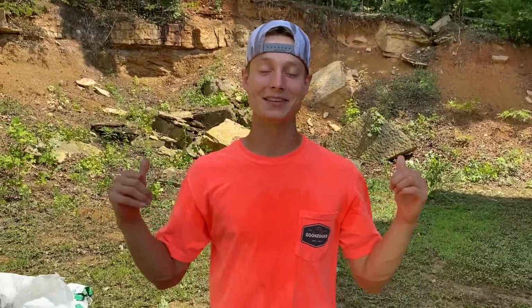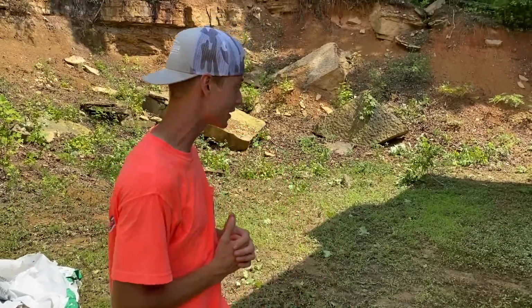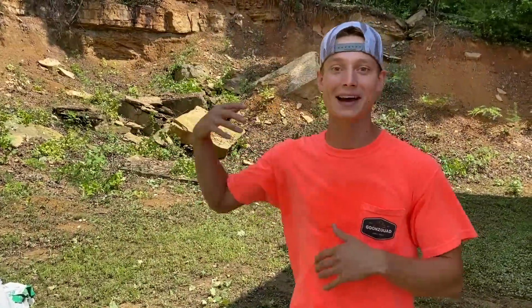All right, so we just finished up doing a little bit more cleanup to the corner of this hill, and it already looks 10 times better. But we are thinking about using a weed whacker with a blade attachment to take care of some of them shrubs a lot faster, just to see what that sucker is all about. There is still a good bit more prep work to do before they can build this rear deck. We're gonna have to do some dirt work so the water flows away from the house. We're definitely gonna reposition some of them rocks, make it look nice and clean.